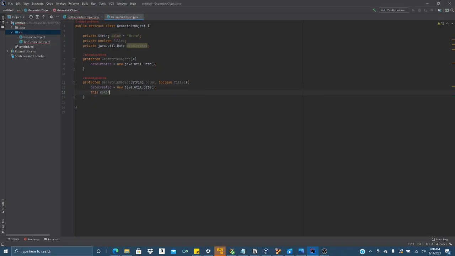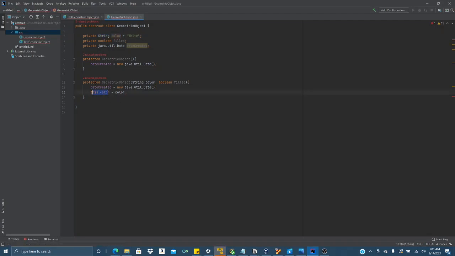This color gets assigned. This is the color we just created, the private color string. We assign a new color string which has been passed as a parameter. This string color is not the same as the string color right here because this one is private.